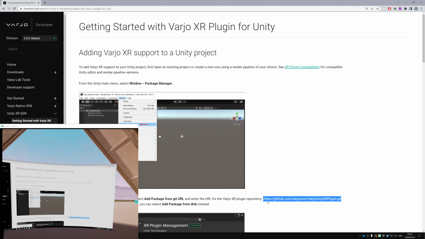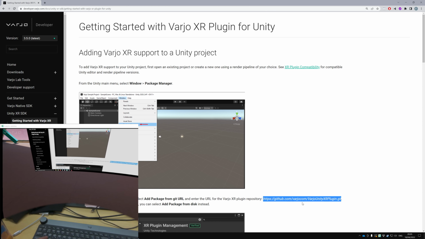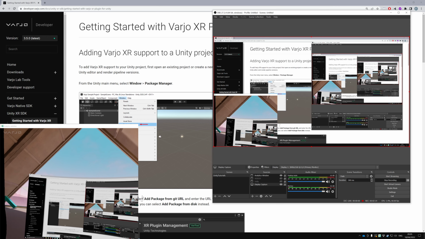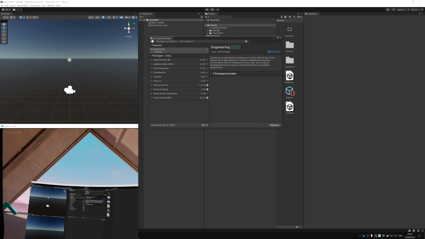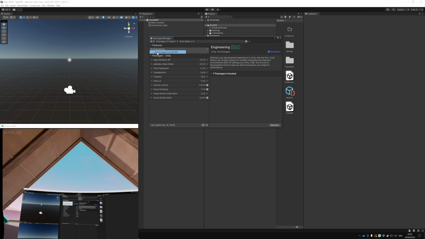In the documentation, you'll find the GitHub repository of the plugin. You copy this URL and come to the package manager, press plus, and add a package from git URL.